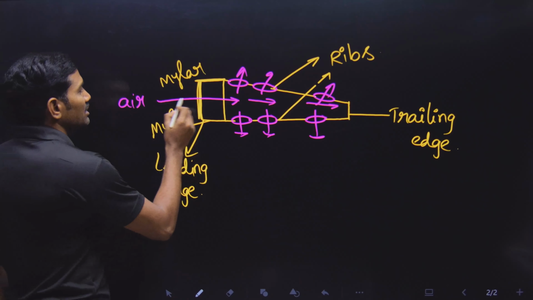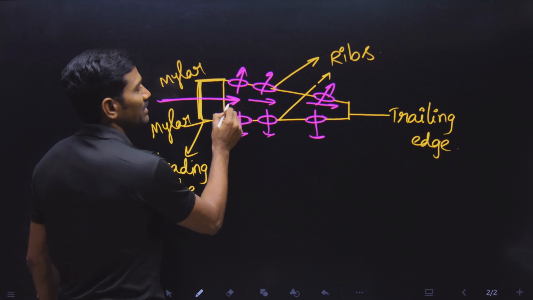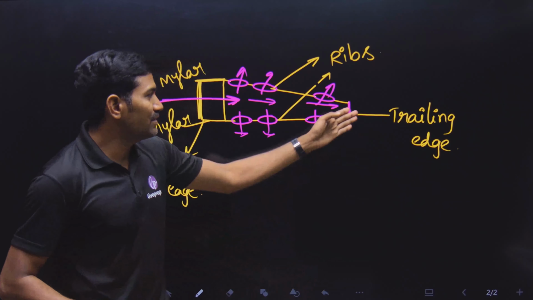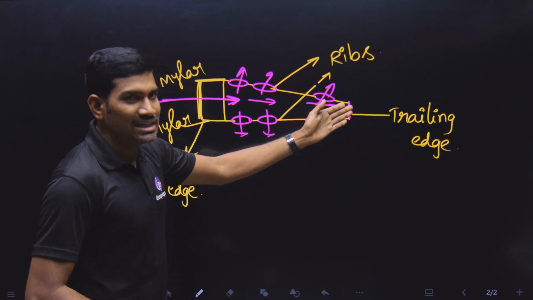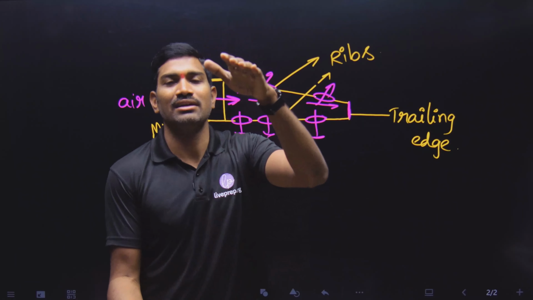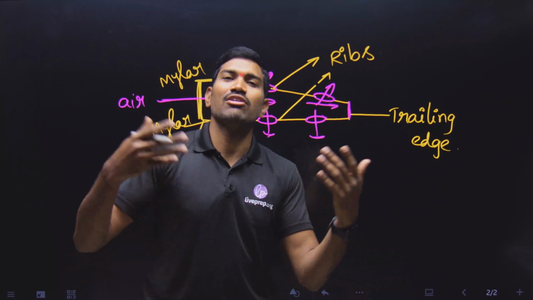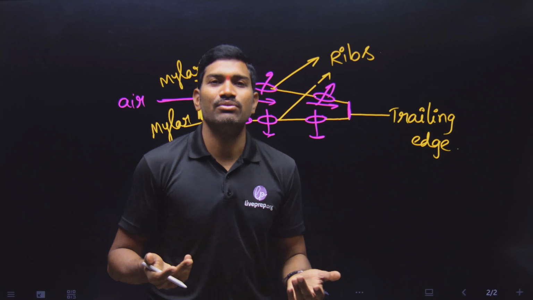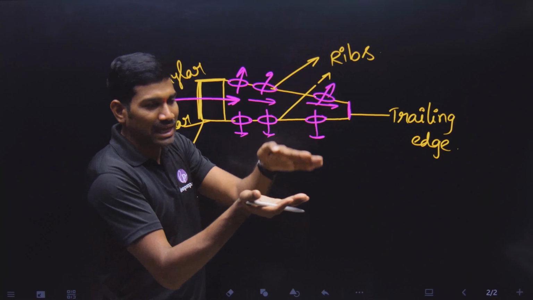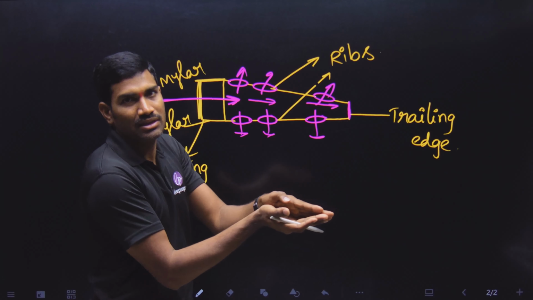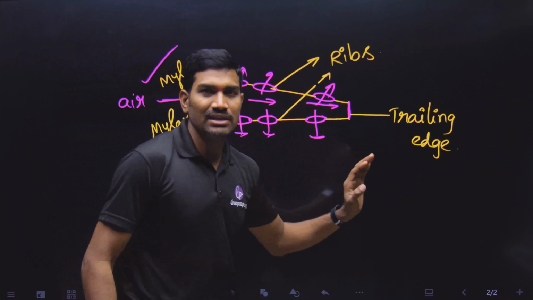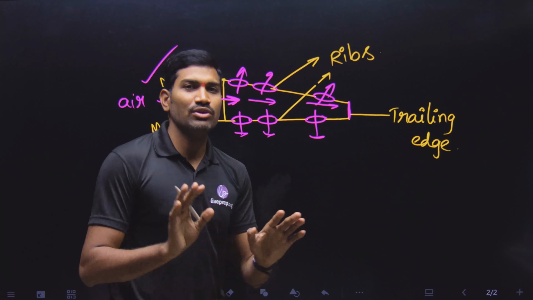Next important point is only the leading edge is having opening. The trailing edge side is closed. Why is it closed? What happens if it is having an opening? If this side it is having an opening, air is coming and going out. That's it. The canopy cannot be inflated. If the canopy is not inflated, it cannot fly and it cannot lift you. Understood or not? So that's why the trailing edge is always closed. That's why it is tapered like this. Understood or not? So air is coming like this, and here it is entering and it will be distributed. I hope now you understood this.